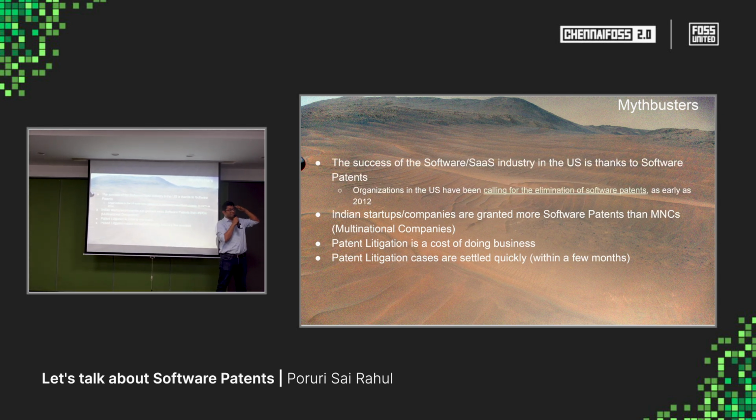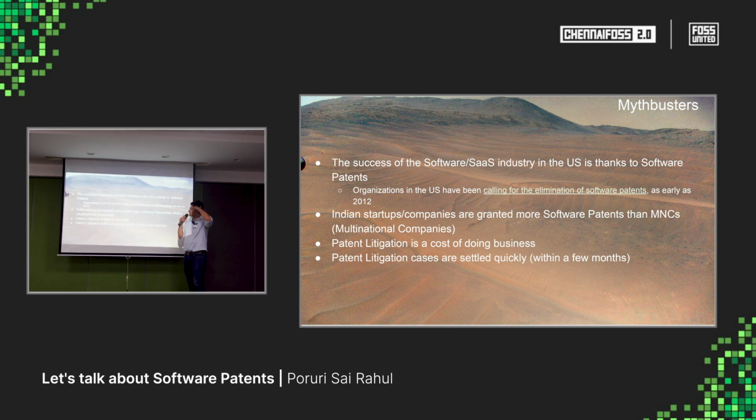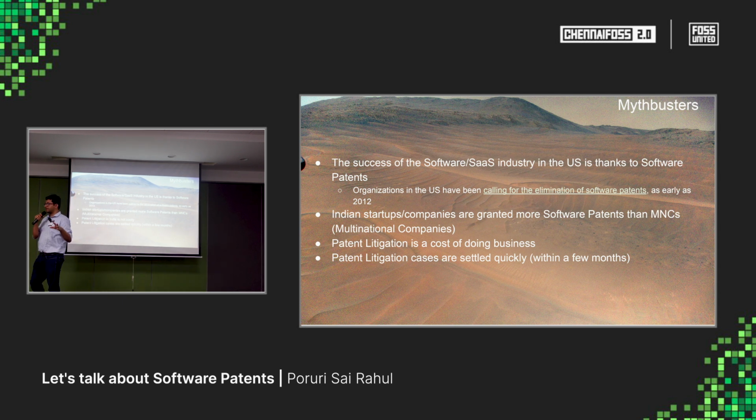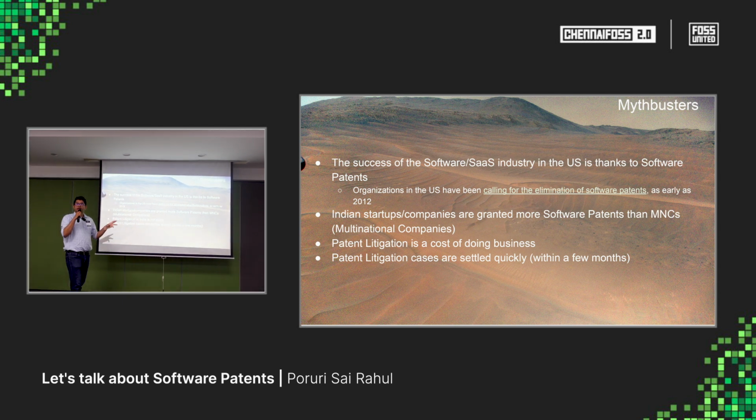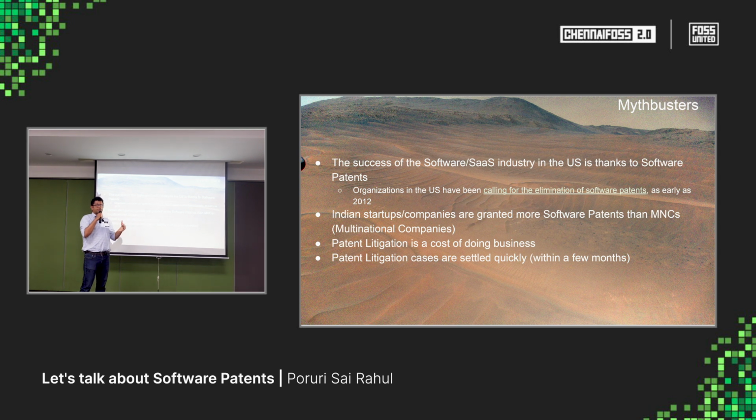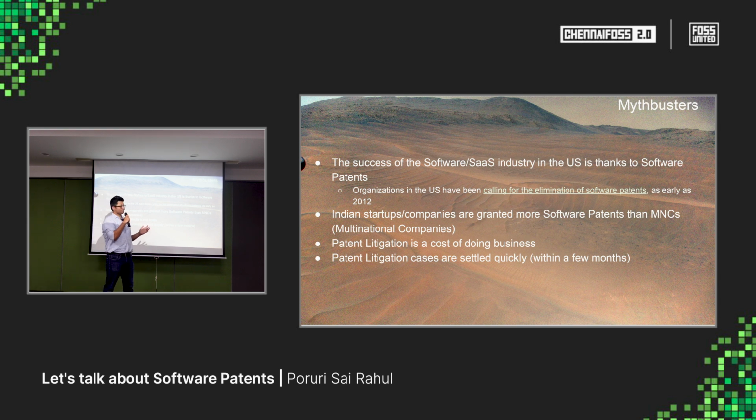This we don't believe is true. We don't believe it is true because there have been organizations since 2012 who have been calling for the elimination of software patents. And one of the main reasons why they're doing it is because companies like Amazon are actually suing their competitors using the patents. And the problem is the software patents, like the examples that we just saw, are so broad that there's a huge problem when you go to court. The patent is so broad and anybody and everybody can be sued for it.